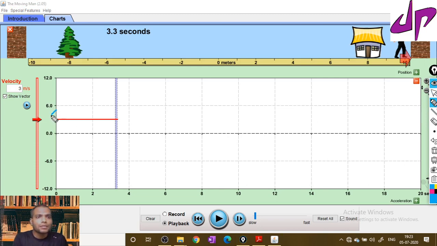So this is the y-axis, we can take as velocity, and this is the x-axis, we can take as time. The time is given in terms of seconds, and the velocity is in terms of meter per second. Here in the graph it gives 3 meter per second. The time 0 to 2, up to here we can take as 3.5. Now this straight line tells about the person moving with uniform velocity.